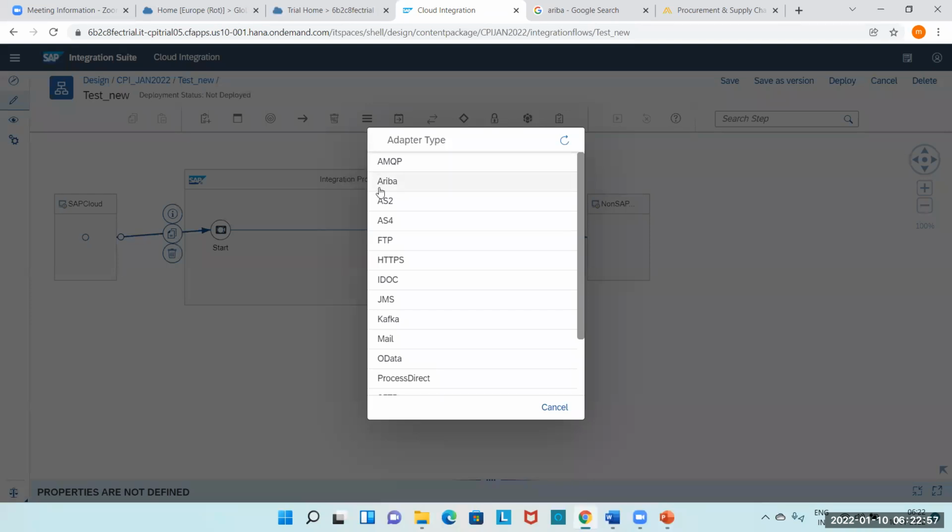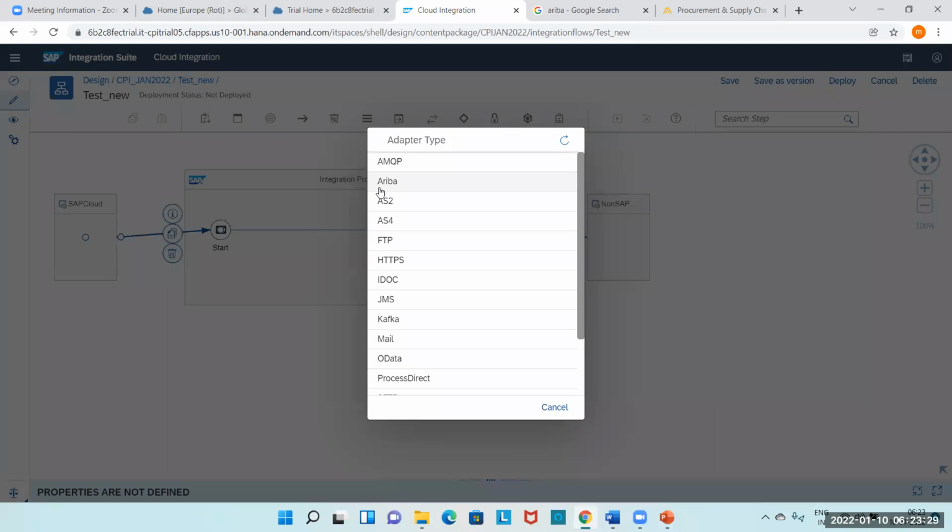This Ariba always understands only cXML. C is nothing but commerce, and XML is extensible markup language. You are going to exchange business documents, which may be anything: purchase order transactions, invoice transactions, purchase order responses, purchase order changes, and the corresponding shipments.